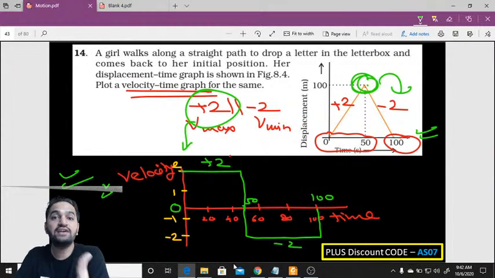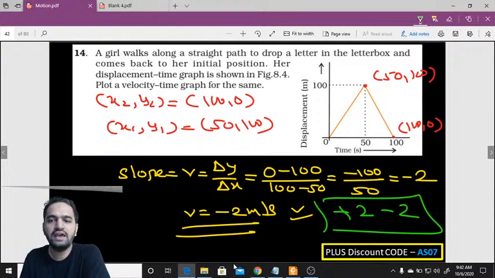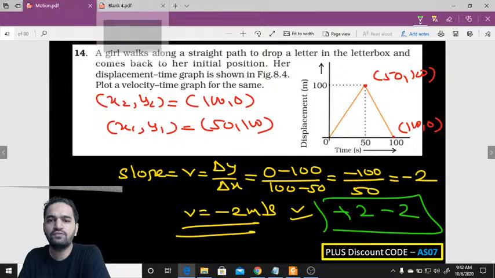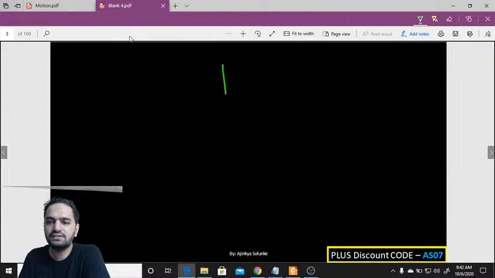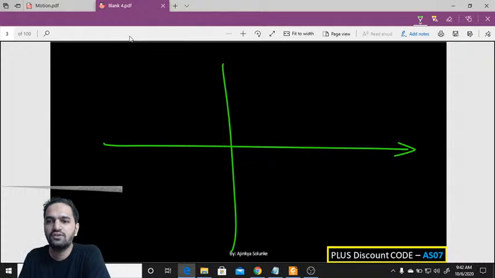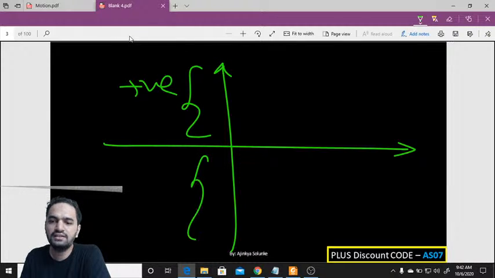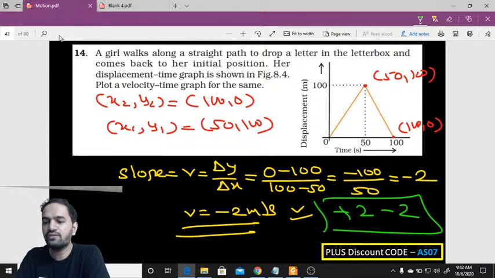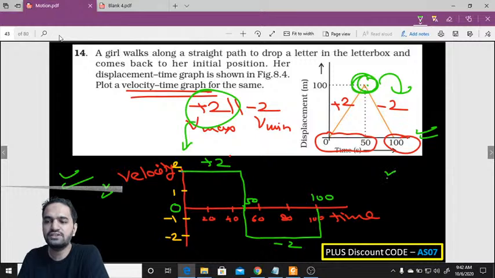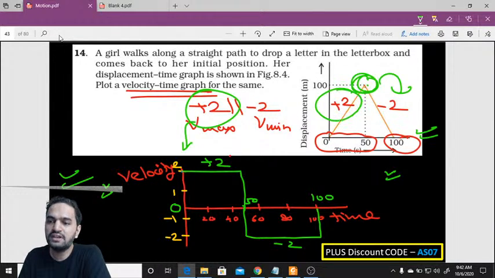If you want to show the direction in the graph, you can do it like this, because on the x-axis and y-axis you know for a certain thing that this side is positive for the y-axis, and this is the negative side. So both the values can be shown on the graph simultaneously. That's why we have created such a graph, in which both positions, positive 2 and negative 2, can be shown.